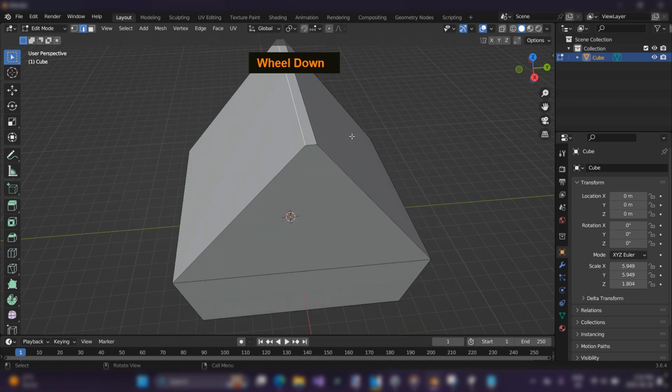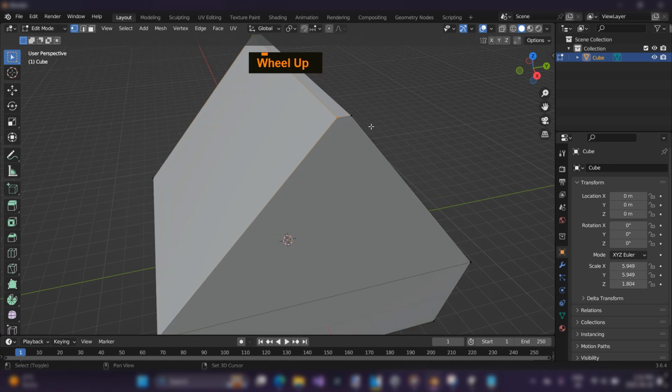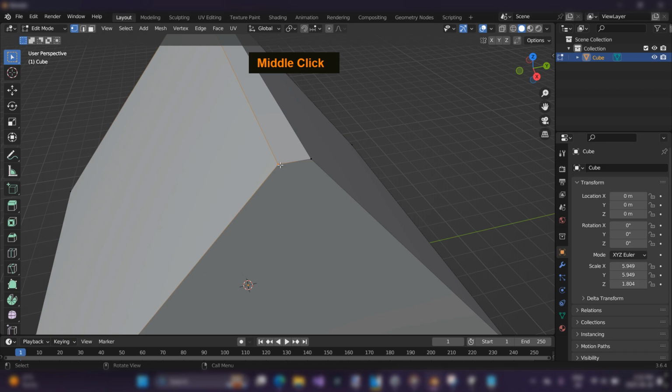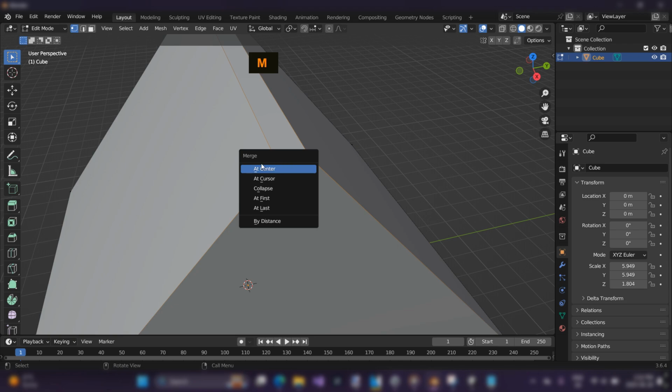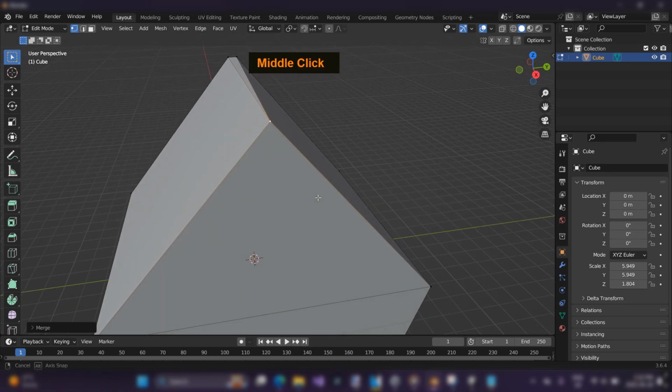So what I'm going to do, this is a cool trick, is I can press 1 to go into vertex mode. And if I zoom in here, I can select this vertex, and I can hold shift and select this vertex so that I have both of these vertices selected. And then if I press M on my keyboard, it brings up the merge menu. Most of the time we're just going to use At Center. That's going to take those two vertices and, as the name suggests, merge them, combine them into one vertex. So now I've got a very sharp point instead of that rectangular face on the top.